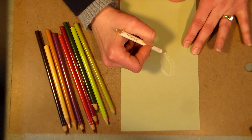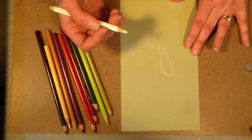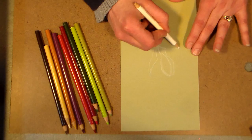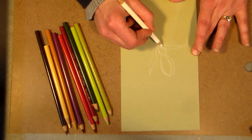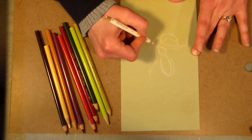I'm starting with these kind of almond shapes, two side by side for the big petals. Then I've got kind of a triangle shape. I'm trying not to draw too dark because I want to make sure I'll be able to blend over everything. On this side I've got something almost like a dog's head with a dog ear on it — remember you always look for those simple shapes — and a little one flipping up, another one up here kind of high, and then it's got kind of a little hood on it.